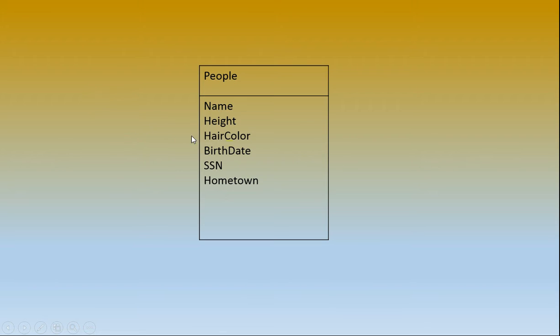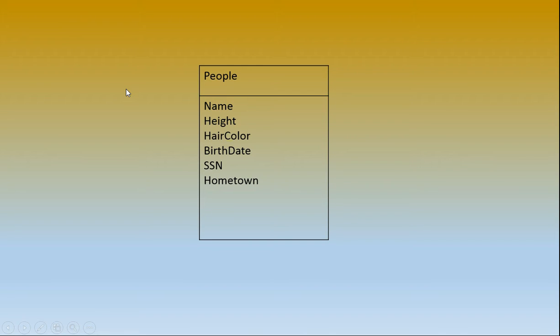Other definite rule about naming fields, notice I do not have spaces in these names, and that's very important. So you do not want to name your field hair space color. You don't want any spaces in there because that's going to cause a lot of problems later when other people are trying to use this database or when you're trying to extract data out of it. So field names typically do not have spaces in them. So notice I've got sort of a mixed case here, and no spaces, just words kind of stuck together as the field names. That's an important rule to remember.